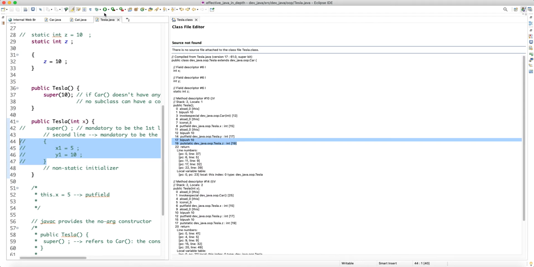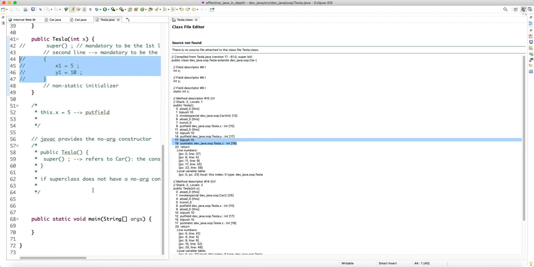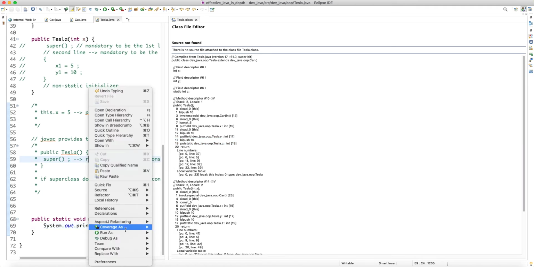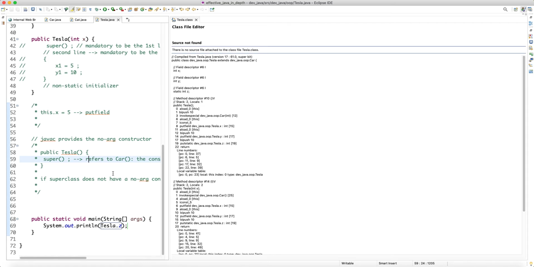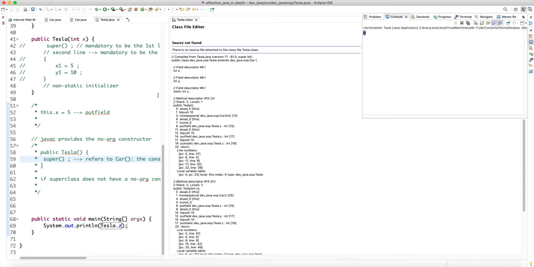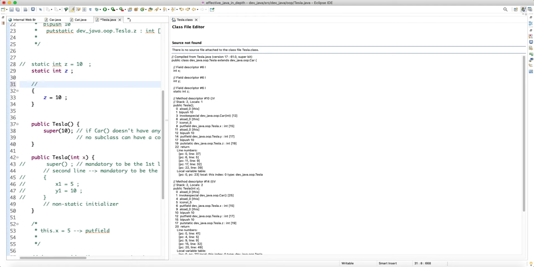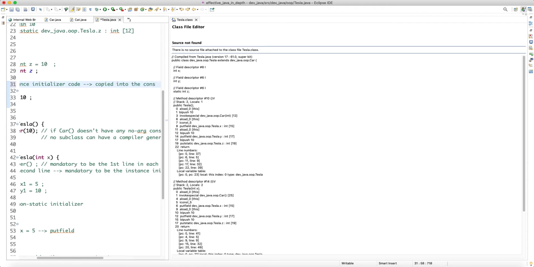So if in the main method I say sysout tesla.z, this is not going to give me 10, it's going to give me 0. The reason is that z wasn't initialized through this instance initializer, because instance initializer code is copied into the constructors.